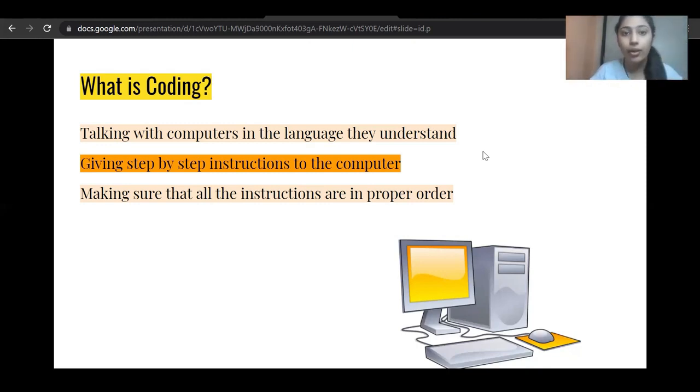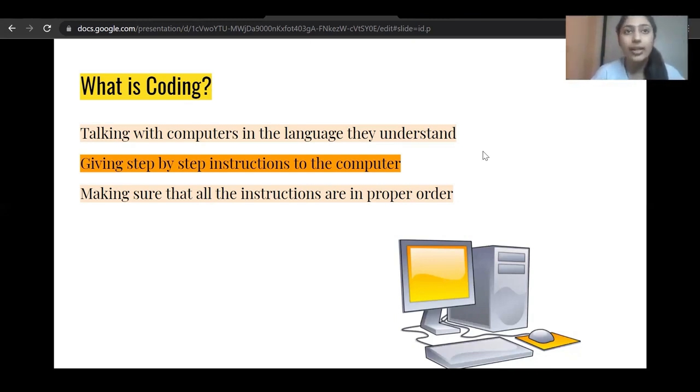Okay? If they are not in the proper order, then the computer will not be able to understand anything that we say. We should not make it a jumbled set of instructions. We should make sure that every coding we do is in proper order.